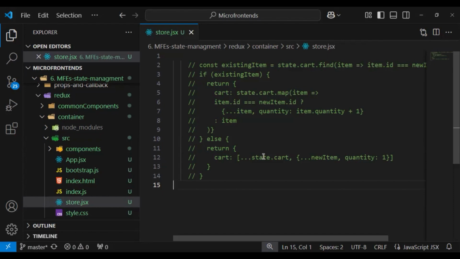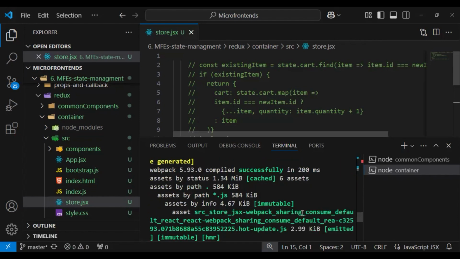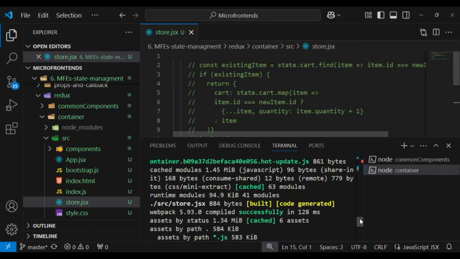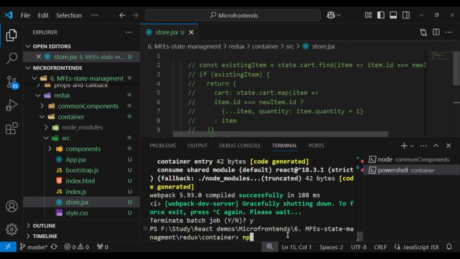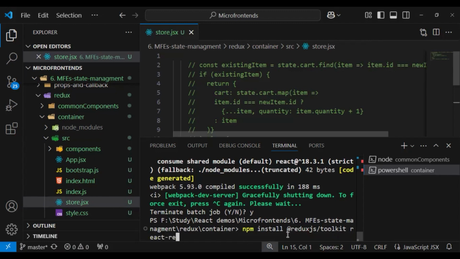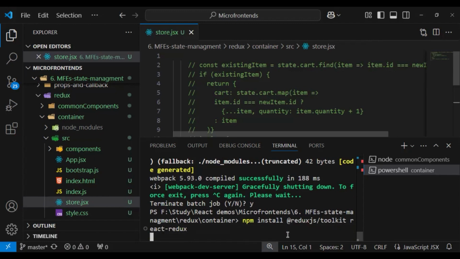Now we will start installing Redux Toolkit and other required packages. So let me open the terminal, stop my application for now. Now let me install Redux Toolkit, and next package is React Redux, that is required to act as a bridge between your React application and Redux Toolkit. So Redux Toolkit will be @reduxjs/toolkit, and then we will install React Redux. Let's wait until these packages get installed.